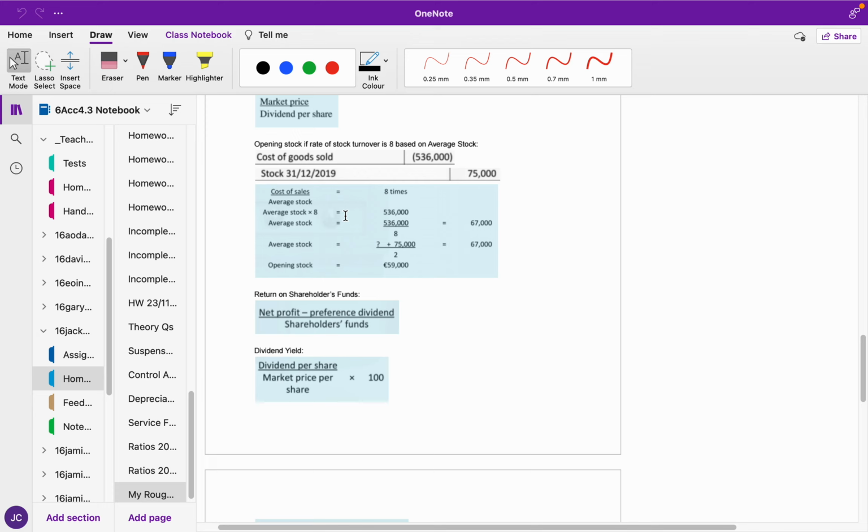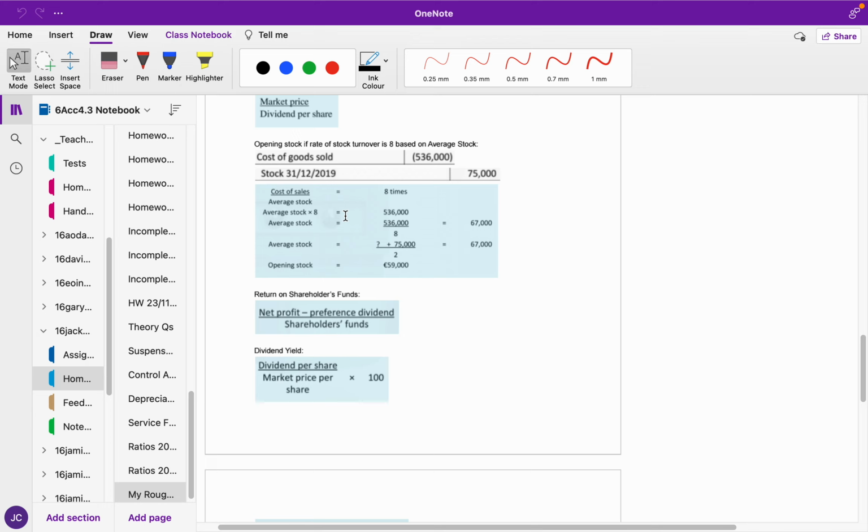So if you're selling something like food, well, you're going to be replacing your stock very quickly. I would imagine your typical piece of food you buy in, you're going to have to sell within a few days. So it might be turned over 150 times a year to replace our average stock. Whereas if you're a jeweller's, you might buy rings and have them sitting in your warehouse or on your shelves for maybe a month before you ever start selling them. So maybe your stock turnover could be 8 or 10 or 12 times. It depends on the industry you're selling in.